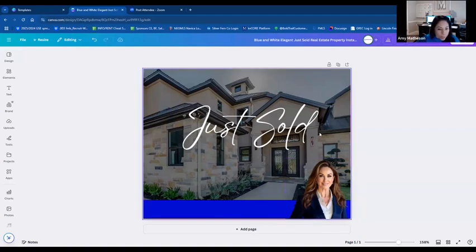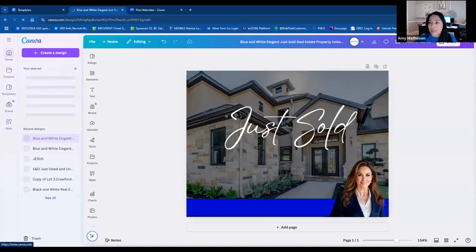So as a real estate business owner, some of the things I did want to tell you is you can create your just solds, which we just went over on here. You can put your open houses. You can do your just listed, any of your checklists that you currently have, like for instance, photo day checklists that you want to do for your clients. I know that what we do is when our clients are getting ready to have pictures of their house taken, we send over, here is your checklist of what needs to be done. And I'll show you an example of that right now. Let me go into ours and show you if I have it saved correctly.